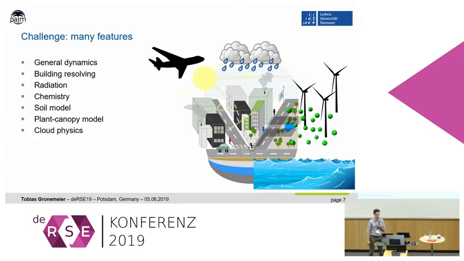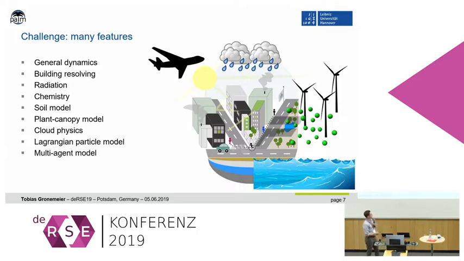Of course, as we do meteorology, we also have the clouds and also rain. Unfortunately, no snow, but this will come soon. We have a Lagrangian particle model, which is a large model by itself, but it's also implemented into PALM, and it's part of PALM. We have a multi-agent model.